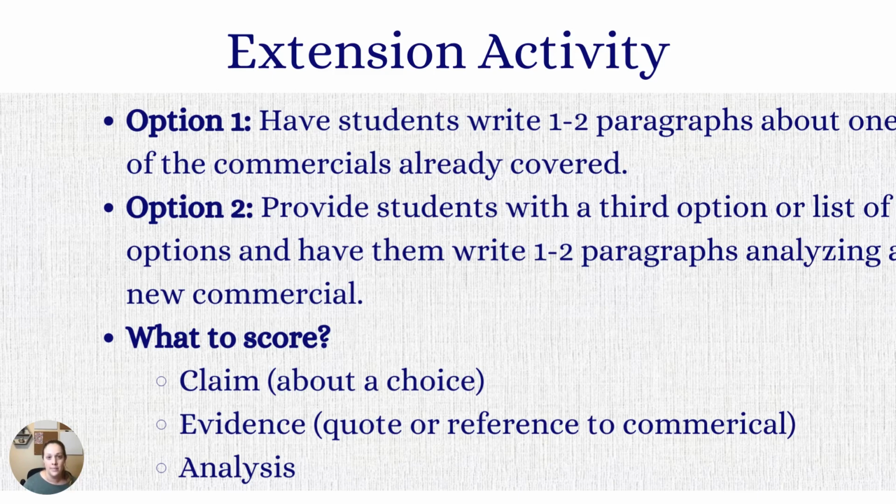Something else that you might do if you feel like your students are ready for it, and this is what I've done with my juniors in AP Lang, is I provide them with a third option, so a third commercial, or a list of approved commercials that we haven't already viewed as a class. And I have them watch one on their own and write 1 to 2 paragraphs analyzing a new commercial. So I want to see if they can take the skills that we've talked about in class and apply them to a commercial that we haven't talked about.